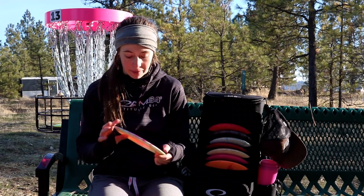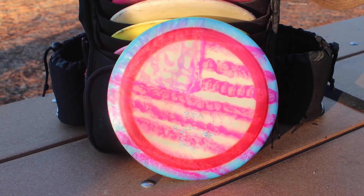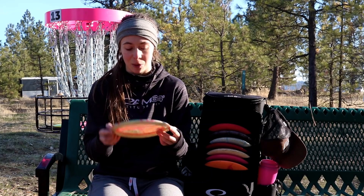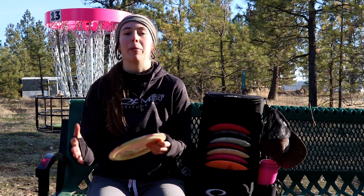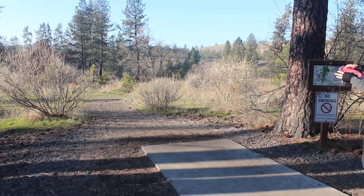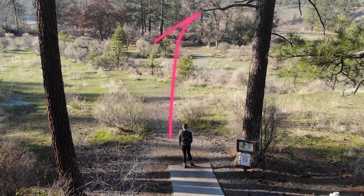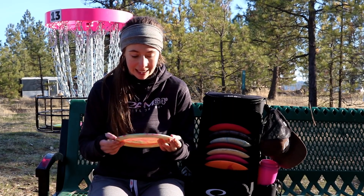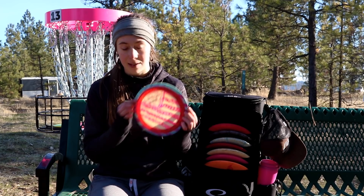If I want to step it up even more I have this awesome disc — I just heard the story that it was a $5 disc somebody randomly picked up, and it is the most priceless Triple X I have ever thrown. It's a 169 and it throws like a Triple X but you don't have to throw it very hard. With my arm speed I can get it on a pretty solid anhyzer and it always flexes back, but because of the lightweight it's really manageable — even if you fluff it you still get consistent flight characteristics. Thank you Stu Autry for giving me this awesome disc; it's been in the bag ever since and I don't foresee it coming out. Isn't it beautiful?